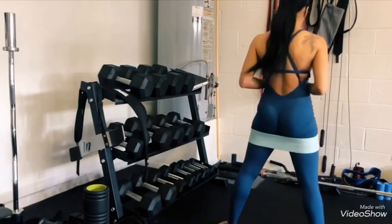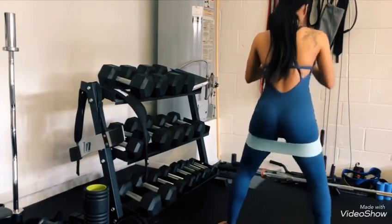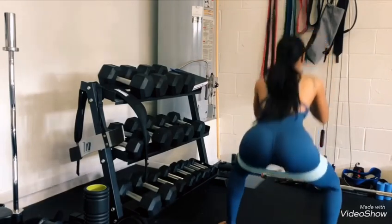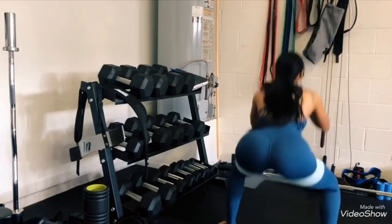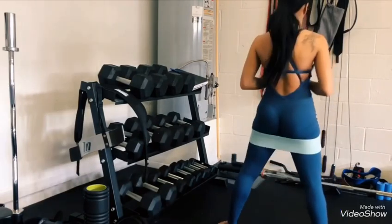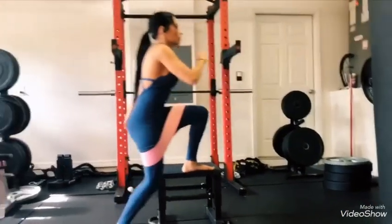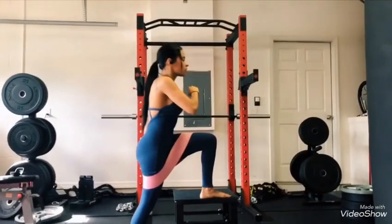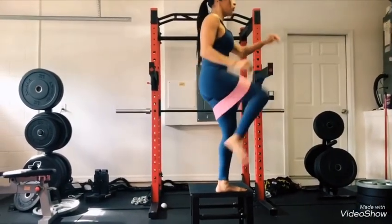The good old squat. Good old squat with a band. Always works, very effective. Adds a little bit of extra resistance, but makes a huge difference. Now, I'm the type of girl that likes to mix it up a little bit, so this one is going to be a step up with a knee at the top and the band wrapped around you. Just adds that extra resistance and keeps everything interesting.